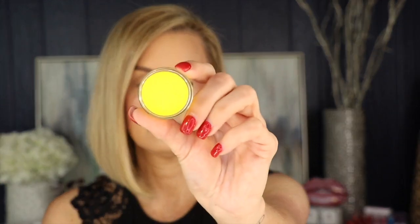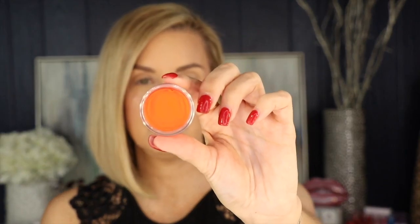We are going to go through and talk about the liners. There are 6 of them. This is the green one, in the color Head Trip. The next one is the yellow one, in the color Vibes. I'm just taking the caps off and showing you guys the colors. And this is the orange one, in the color Obscure. I haven't used these yet in the video, so they're still brand new.